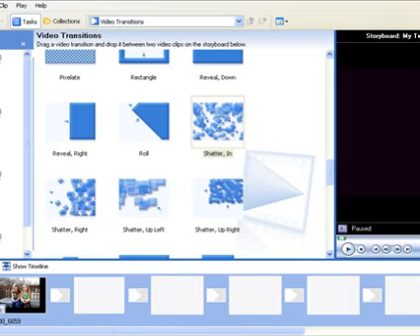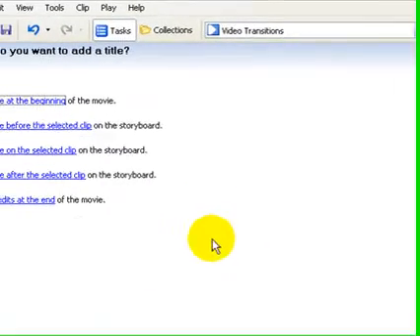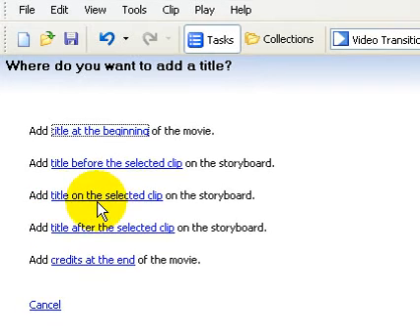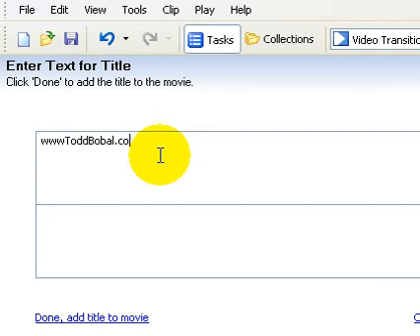Now I'm going to show you how to add some text onto your video that's going to appear across the bottom. A lot of folks like to put either a URL or a telephone number across the bottom here, and so when you look up here you will see Add Title on the selected clip. It brings your text editor back up, and you can type in anything here that you like.